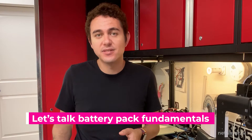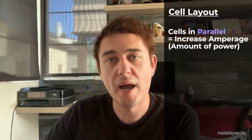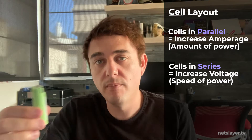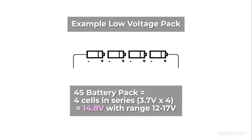Let's talk about battery packs — how they're designed and laid out. The cell itself is pretty straightforward. You can lay cells out in different ways to provide the specifications you need for your use case. There's capacity — how many cells in parallel to provide enough power to drive the vehicle a certain distance or power light and sound systems — and there's voltage, which is how many cells you wire in series to provide voltage requirements for low voltage systems like 12V lighting and sound, or a higher voltage drivetrain.